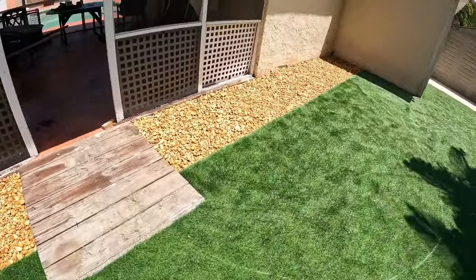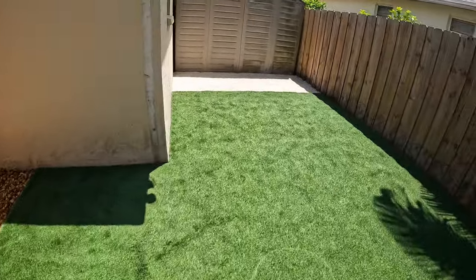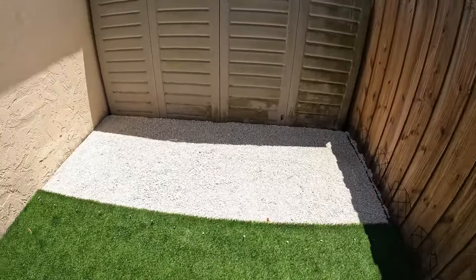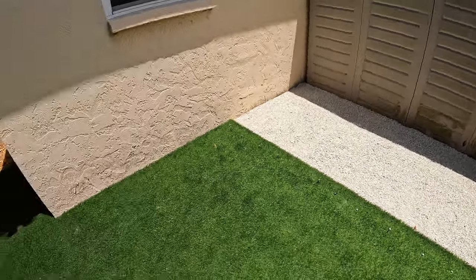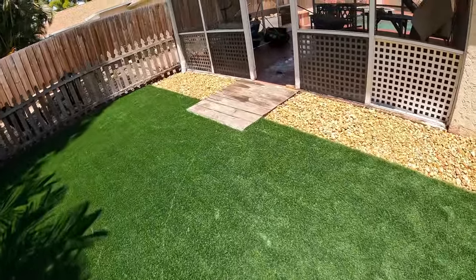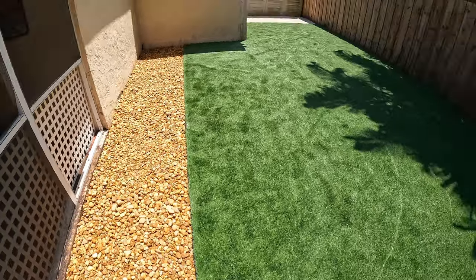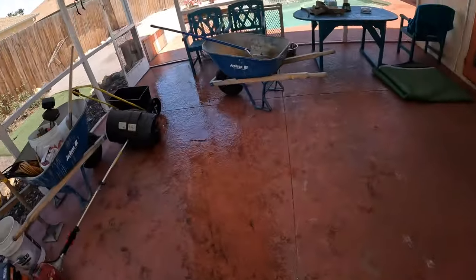So we got all the rock in here, and it is 2 o'clock right now, and the infill as well as the other piece of turf to finish this area they're an hour out right now. So we're gonna go ahead and get out of here. They're still up in St. Pete doing deliveries, so who knows when they'd actually get here. So we're gonna come back tomorrow and finish this one up. So we'll see you then.